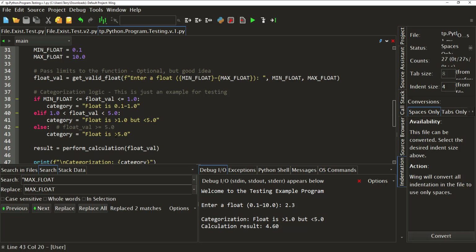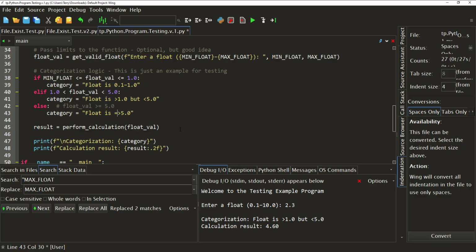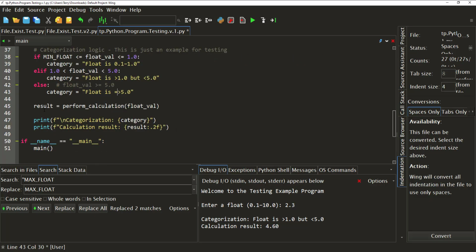So I would actually change this right here and put in an equal sign. Now that I think about it. And then finally, we're going to store this in result just for printing purposes. And we print out these two messages.